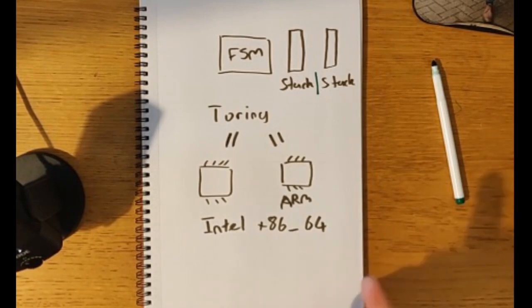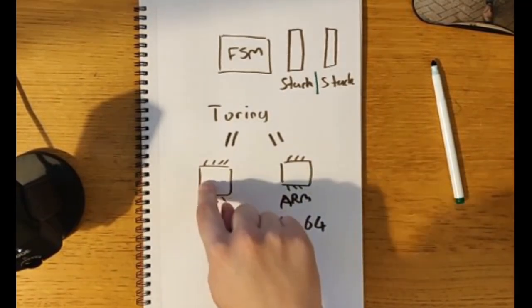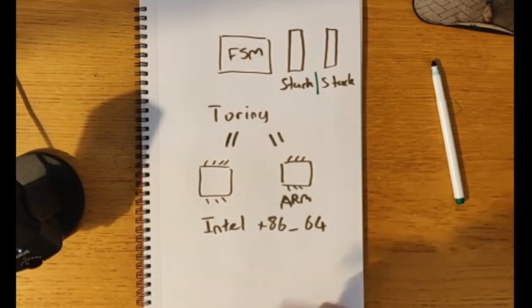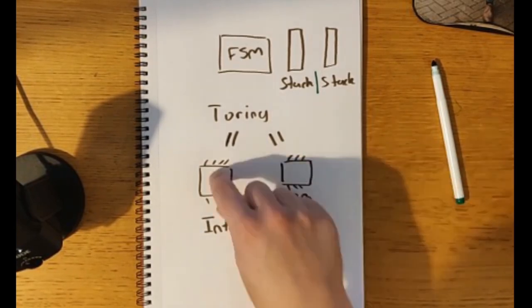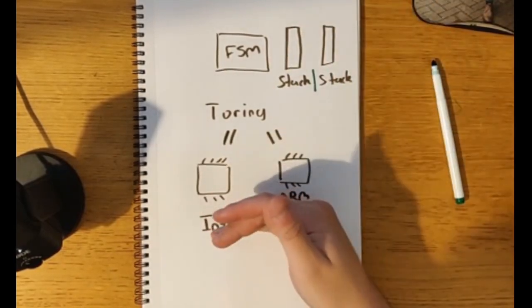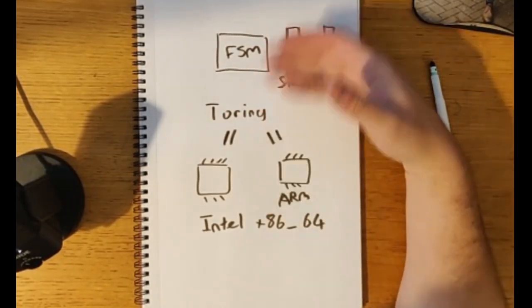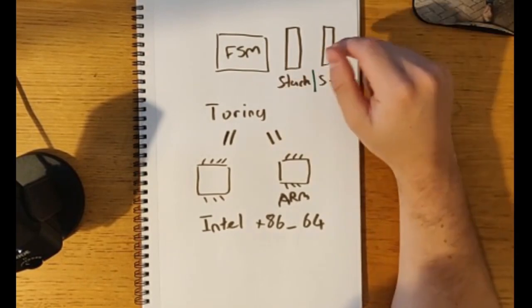There are some problems that will take longer, and you can optimize certain processes for doing this, like crypto co-processors for performing cryptographic operations. They can solve them faster than other processors can, but the other processors can still solve those problems. It just takes them longer to get there. But theoretically, they are essentially equivalent. Now, the really interesting thing to ask is, well, if we have this idea of a Turing machine, and these are essentially the same in the problems they can solve, because an ARM processor is Turing complete, and so is an Intel processor with memory, and these things can only solve the same problems as one another, well, what's the actual difference?